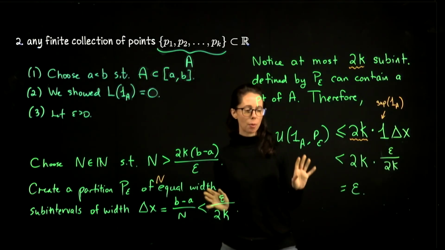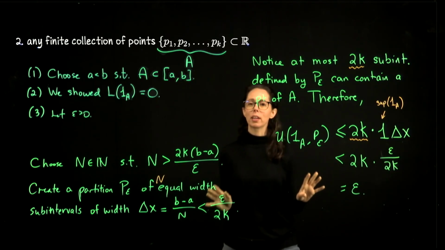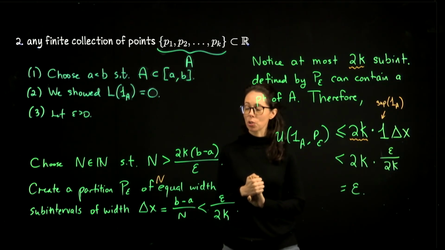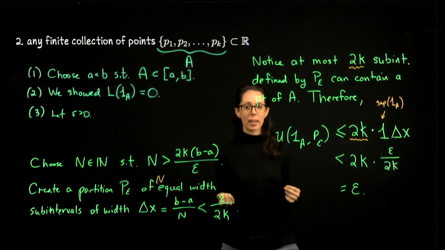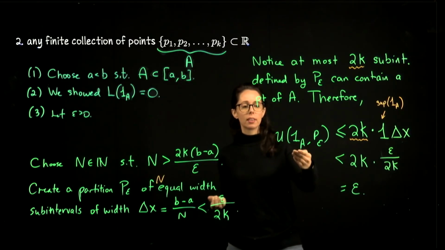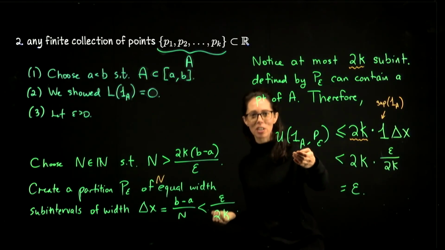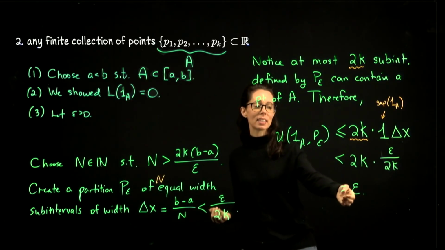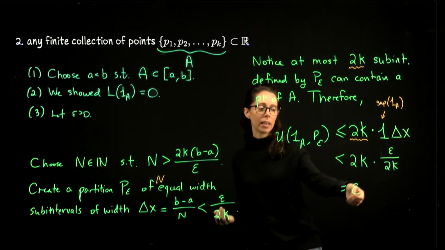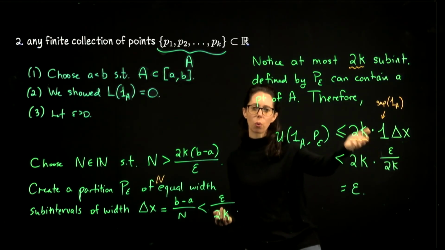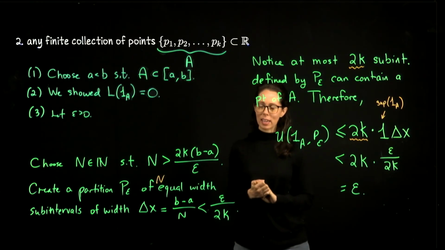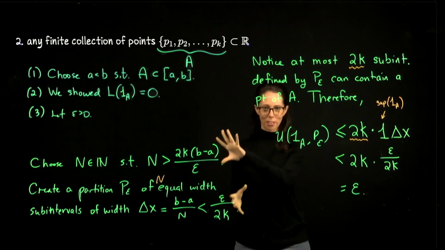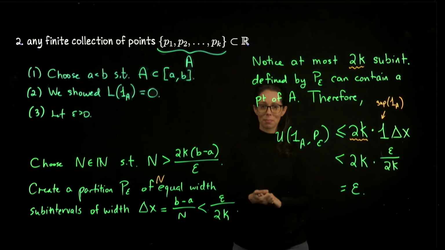All right, I'm about to erase this. Let me just say a quick remark and then I'll let you digest it. We'll finish the exercise in just a moment. To summarize what we've just done, we created a partition of the interval from a to b on which the upper sum of the characteristic function of A over our partition is smaller than epsilon. And we did that by considering this kind of worst case scenario for how the points are situated relative to our slices. Okay, think about this, then I'll come back and probably condense this all down into another item over there, and we will finish this problem.